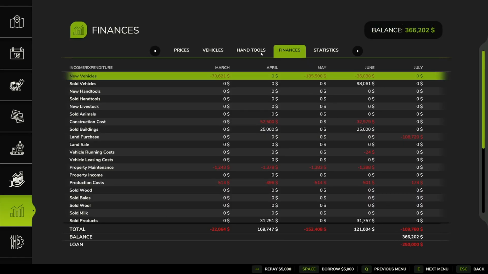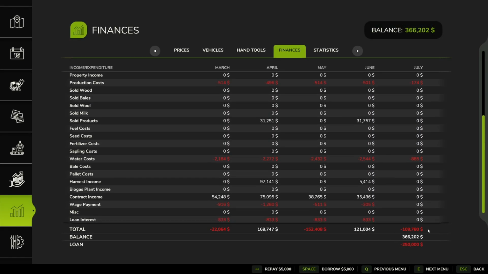So if we go to the finances here, we did make our final loan interest payment of $833 in June. We still have the $250K left from the 1 million original debt. So I am going to pay all of that back right now. So we are free and clear of our debts and the bank. And that is really nice to hit.